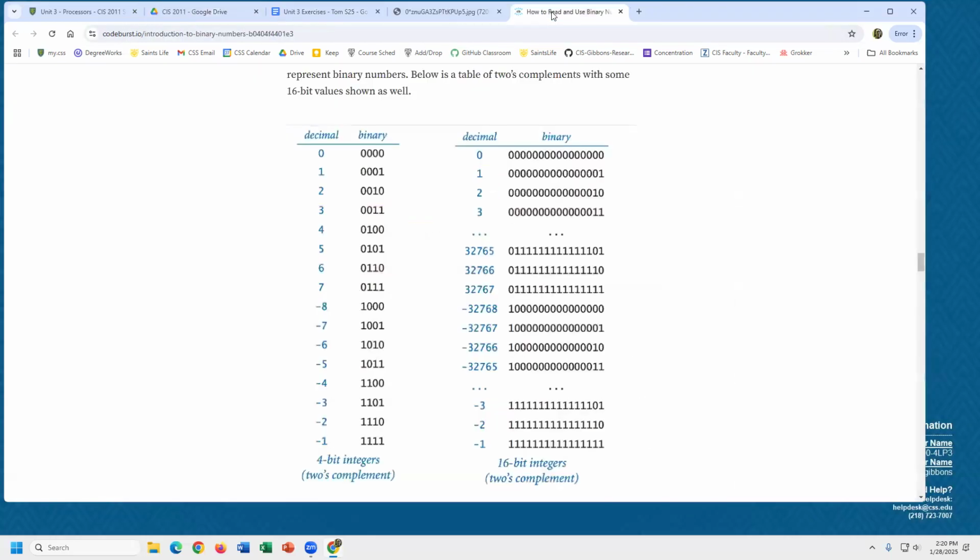For example, if we looked at this 8, -8 here is just the 1, and then the other 3 digits are the bitwise NOT of that. So it's a negative, but then this is a bitwise NOT of that.